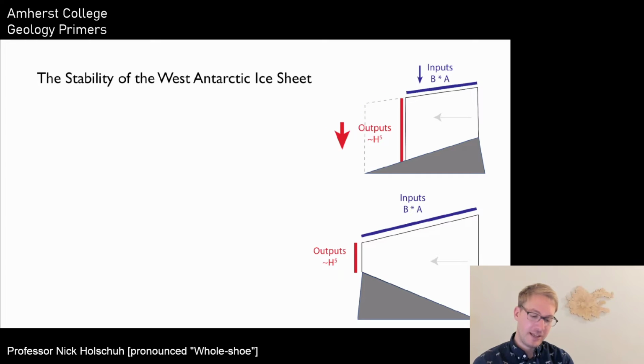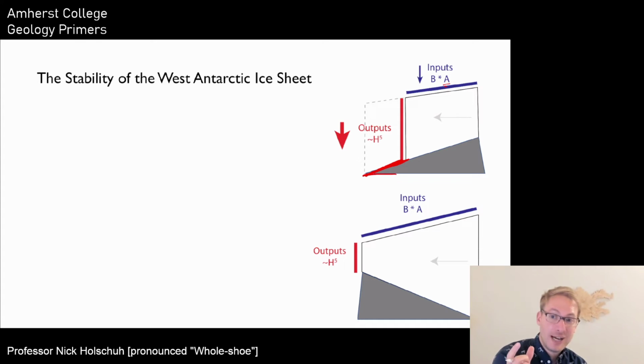If we melt off the end of that top glacier, the thickness goes down because we're retreating up a slope. We're retreating into an area where the ice was thinner in this geometry. The thickness goes down, and the area receiving snow goes down because the length of the glacier has decreased. Because the outputs scale with thickness to the fifth power, the outputs drop by a ton when we go into that thinner ice. Meanwhile, the inputs don't go down by nearly as much.